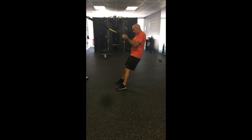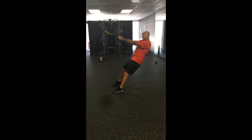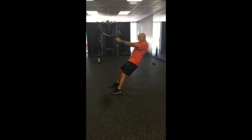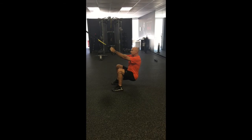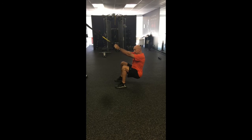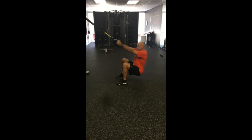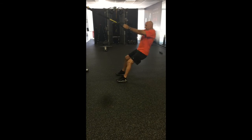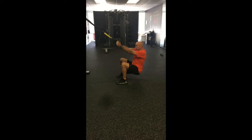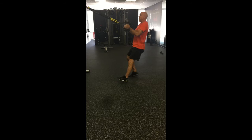In this case, we're going to do some squats because we're doing a whole body routine today. Arms extended completely. I'm at about a 10 or 15 degree lean here. Feet about hip width apart. I'm going to go down to about just past 45 degrees here, and I'm going to push up. 90 degrees. Always exhale on the exertion. 5, 6, 7, 8, push through your heels, 9, 10, 11, 12.